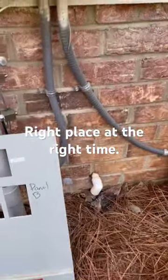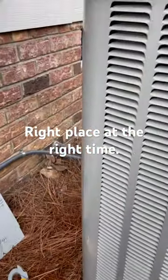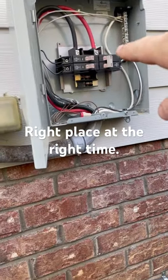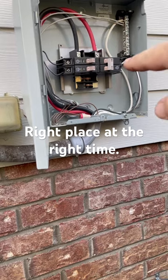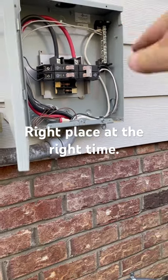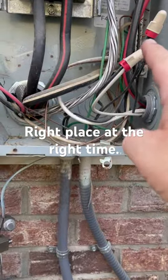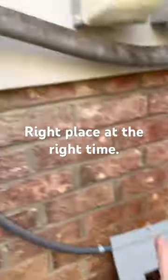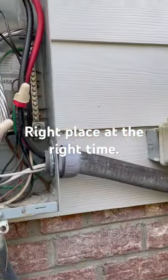This is just an easy thing that can happen to anybody while you're out working doing maintenance on a unit. This system has a separate box over here — a shed that has a breaker going to it, a shed pump, and then a breaker for this outdoor unit. In this panel it goes back through this conduit, with wire nuts connecting to the wires going back to the outdoor unit, with a separate line feeding from that breaker.